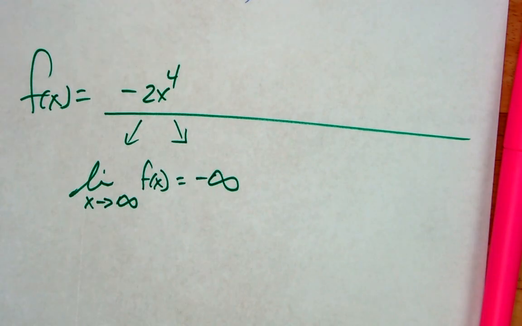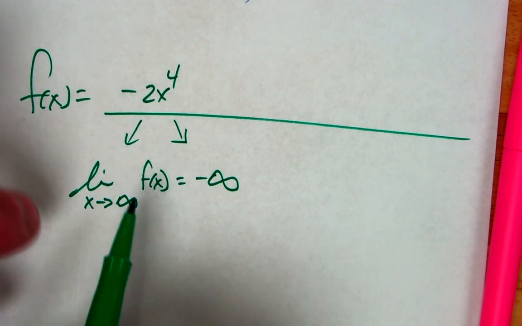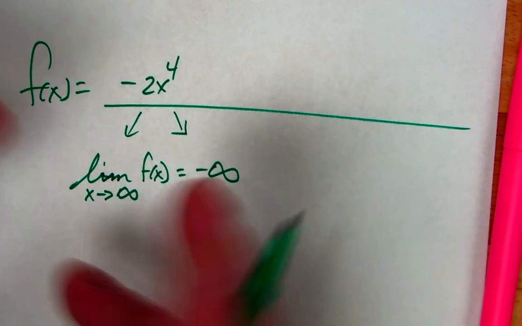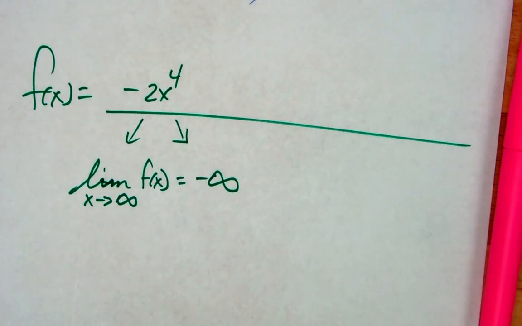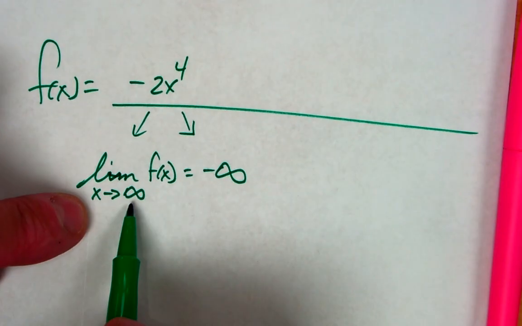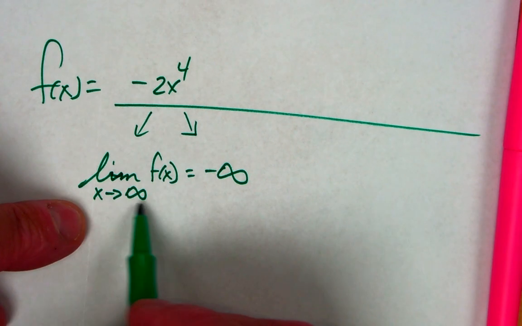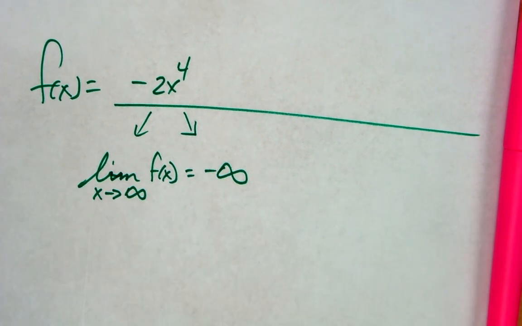Have you used that notation before? Okay, well, we are using limit this time to get you ready for next time. Because this is the way the back of the book is going to do it. So what this is saying is the limit, which means what's happening to my function, where am I taking it, and what's happening to my function. So the limit of this function as x gets really big is negative infinity.